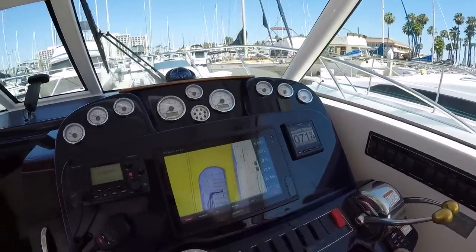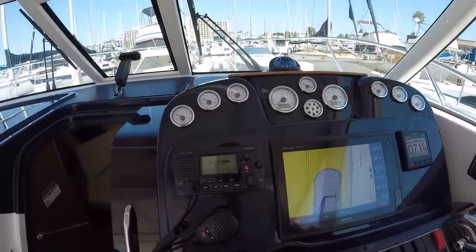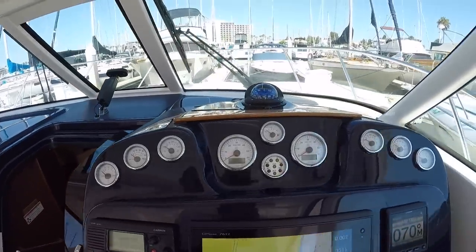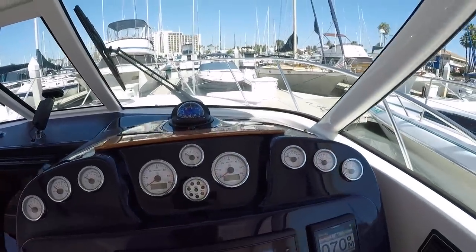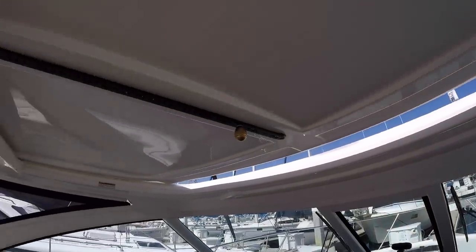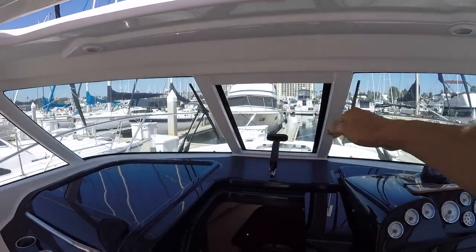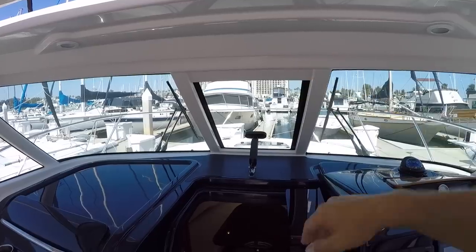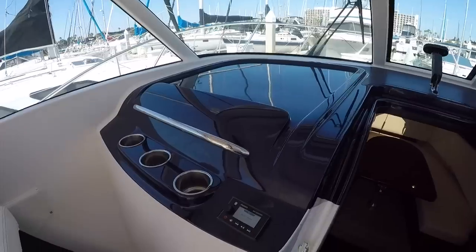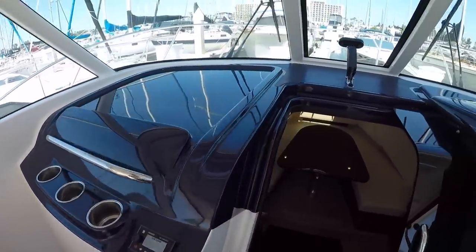We have all of our switches for various things, then we have the Garmin 7612 system with Garmin Autopilot and the Garmin VHF radio. Video gauges — again, the boat has about 83 hours on it — and a compass up above. There's a manually opening sunroof that opens quite a ways, a very nice option. You also have a windshield vent that opens at the push of a button at the helm, giving you a nice breeze. Windshield wipers and washers as well, plus a Fusion remote control unit and cup holders in this area.